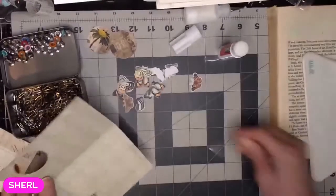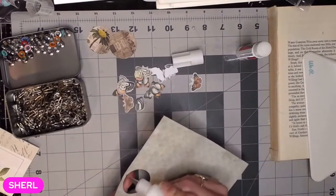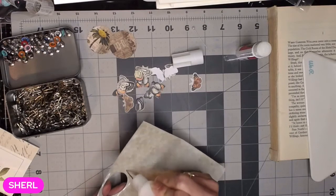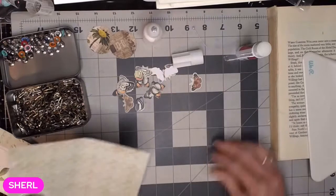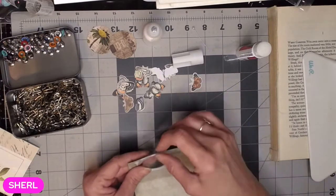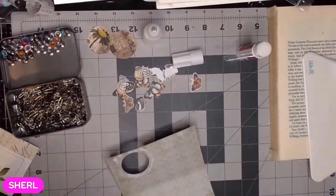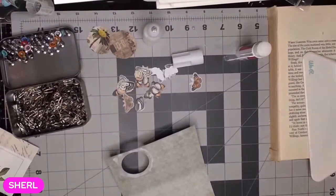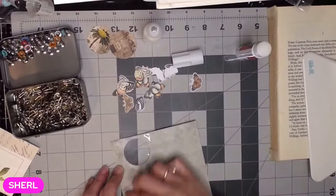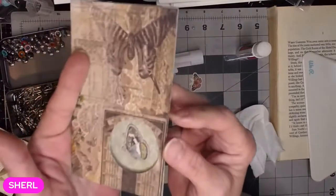And then I'm going to take a piece of the acetate. And I guess I'll get a little bit of glue. And this is our glitter glue. Kind of put it around the edges. All right, I just took the pen out. Come on now. There we go. Something like that. And this is all going to be glued together, so you're not going to see that. And I just kind of push the glue away from the window. But if you get a little bit on there, it's real easy to wipe off. All right, so that's what we've got so far.